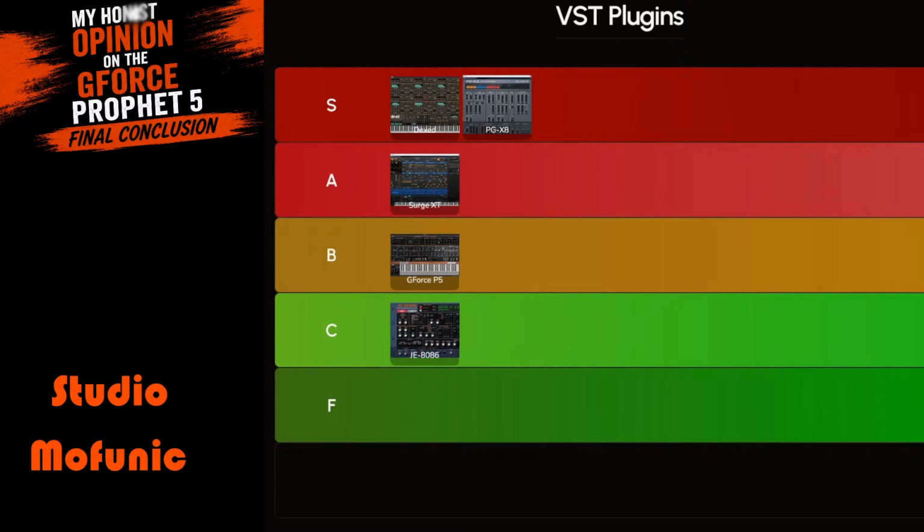I can recommend it, but maybe not directly. Maybe when those issues are fixed, certainly it will be an A automatically. It will never be an S, because for me S as super also means it's free, and it's not free. So S it will never be, but it can be an A if those issues were fixed. But I certainly don't want to buy it at this moment, so then it's in a B. C means it's a nice sounding synth, but there are some issues, and then I don't recommend it because it's not useful. It will not be useful for everyone, and I'm going to explain that in a moment.